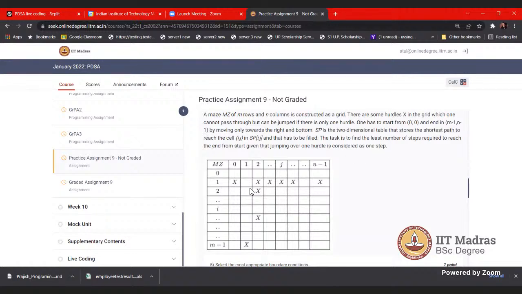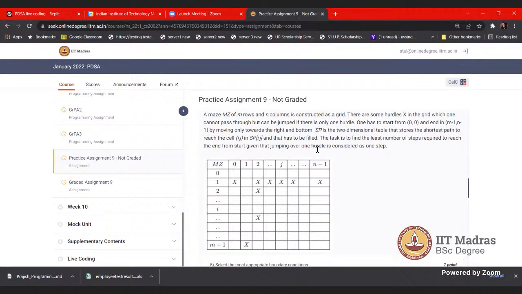So can you tell me, going from 0,0 to 2,0, which is 2 rows down, is it one step or two steps? Is that counted as one step? One sec, I'm checking it.